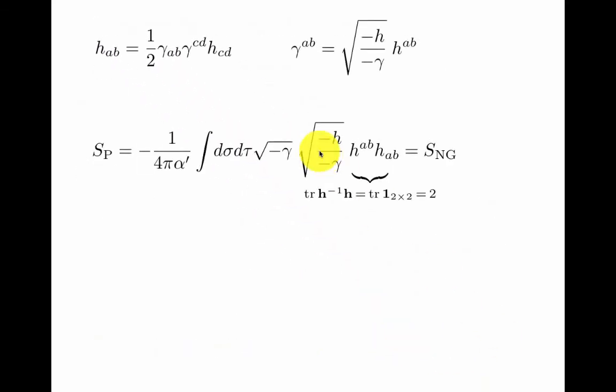Doing that, you can actually solve this matrix equation. You observe this is kind of a trace. So taking the determinant of this matrix equation, you can solve for the trace and plug it back in. You get this equation.